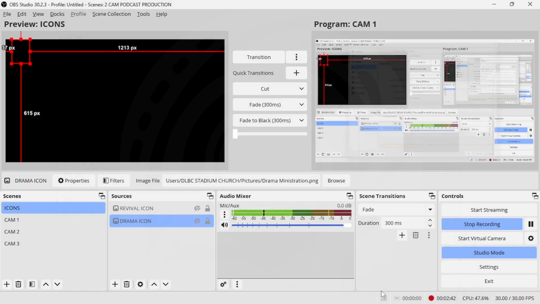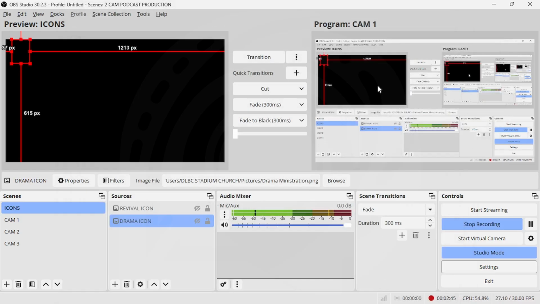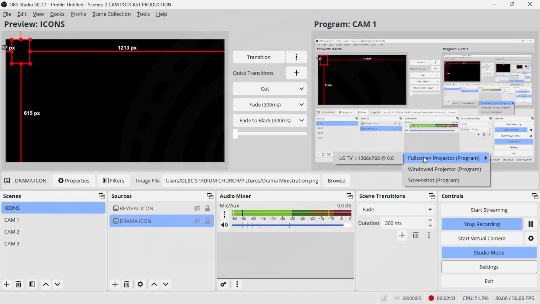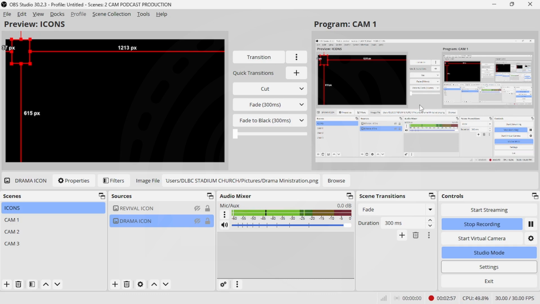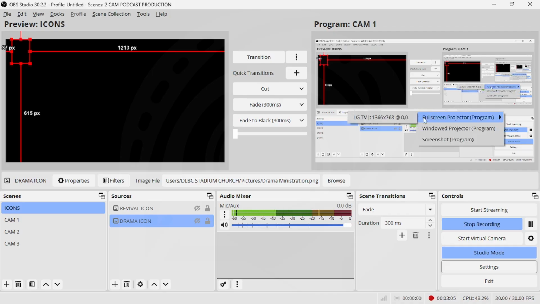And when you do this, you now come back and right click on your program. When you right click on your program, you can see full screen projector. When you extend your PC display, you are able to see all the screens that are connected to your laptop. So when you come here, the list of the screens will be shown. Your laptop screen will be among the other screens. I'm duplicating now, that is why the television is together with the laptop screen. But if this is extended, this TV will be listed here.